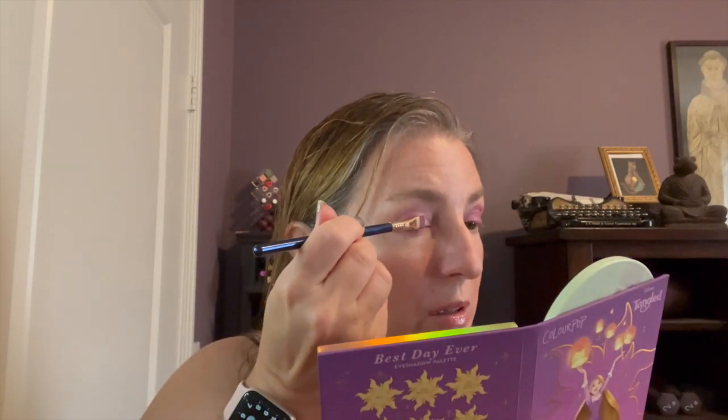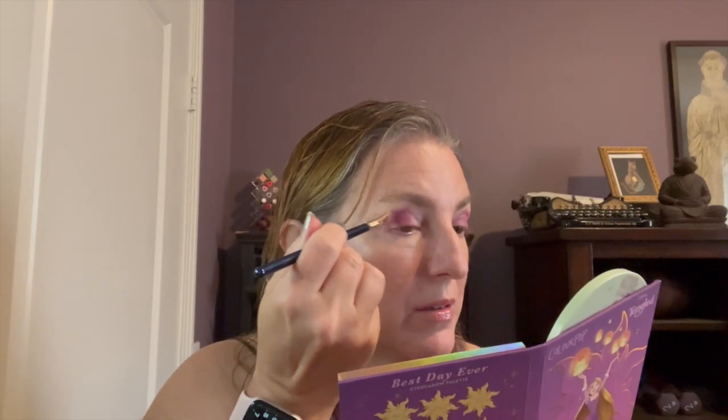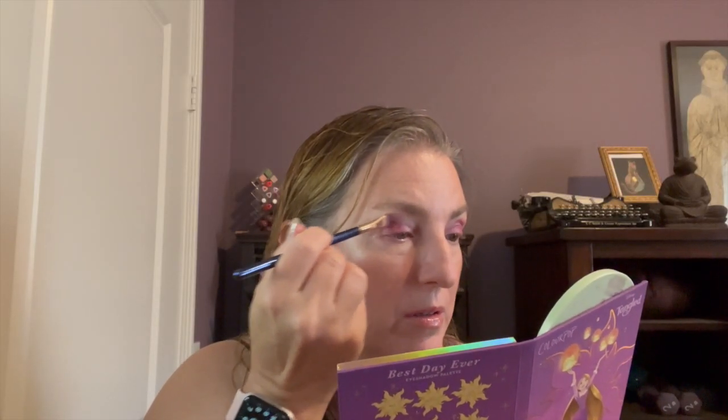Sometimes I will just use my foundation over my eyelids. In this case, the Dr. Jart, I did do that because it has sunscreen in it, which is a conundrum sometimes when you're doing your makeup. If you're wanting to use a little bit of sunscreen, something that's safe in the eye area but it'll protect you from all the rays, then, you know, this is not a recommendation. Do as you will. But the delicate eye area, you just gotta be careful with.